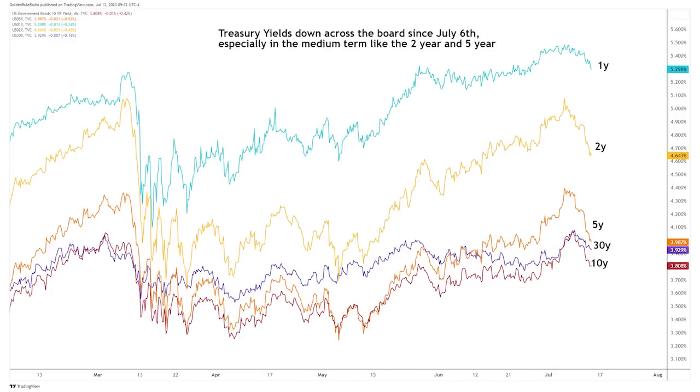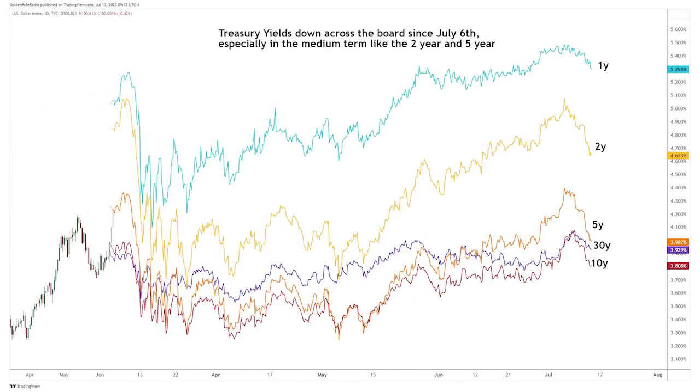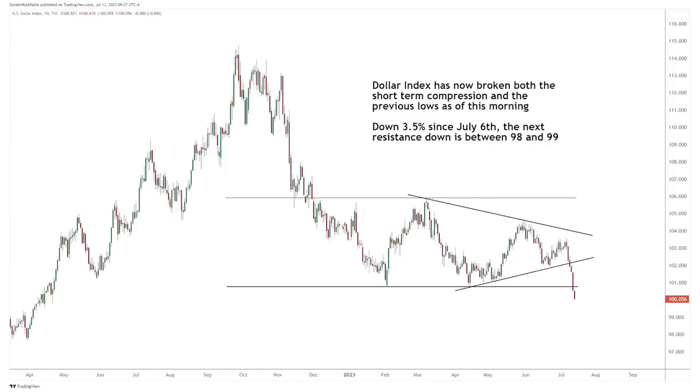Yields are down across the board. The dollar index took a pretty significant decline today. We're back down to the lower end of the trading channel that we've been looking at. We had some compression coming up over the last few months that we broke below. I was kind of assuming we might push back up to the top end of that, around that 106 mark on the DXY, the dollar index. But instead, we're down just above 100. At time of recording, it was about 100.5, coming off of about 104 a week or two ago.